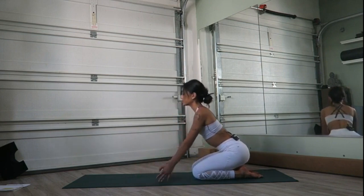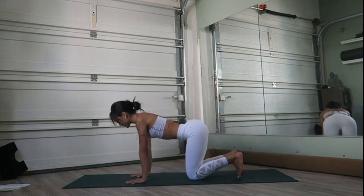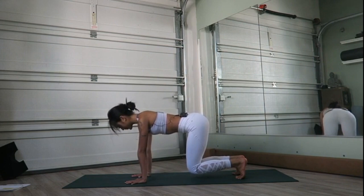Come back on your feet just for a little bit to switch the palms. Now you're going to tuck the toes again and lift the knees. Push away from the floor. Make sure the tailbone is moving toward the ground here.